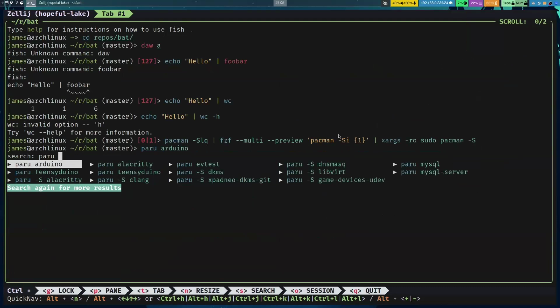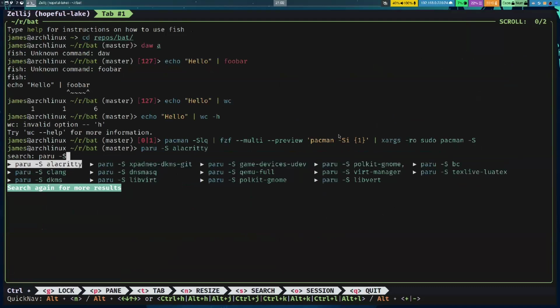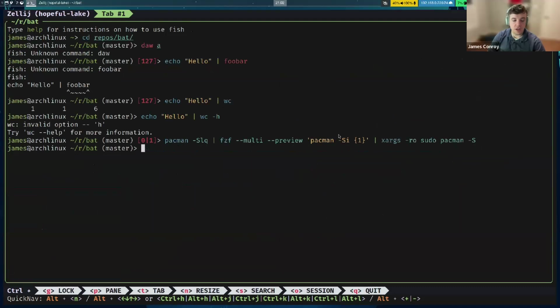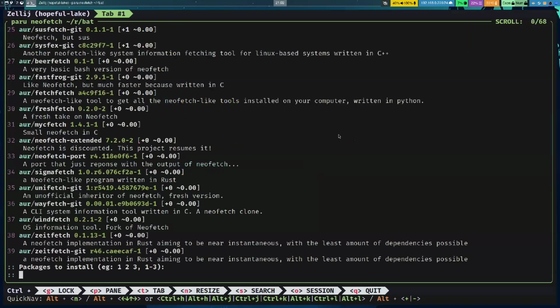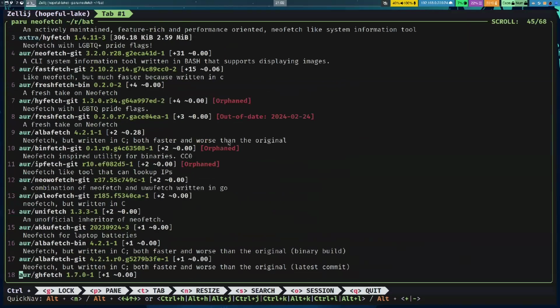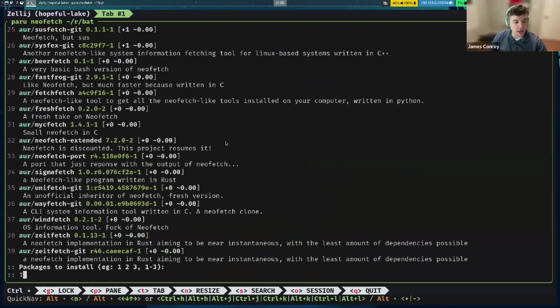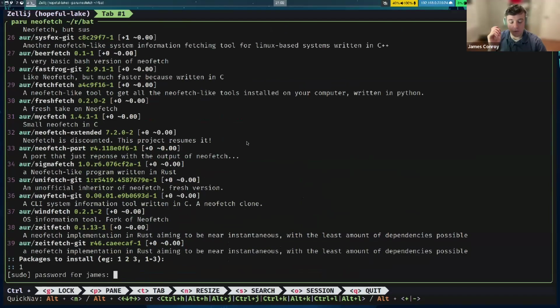What environment are you in, James? This is Arch Linux, and the shell is fish. Oh, fish. Okay, different shell. What is the 0 pipe 1 where you've got the return code on the other lines? That is showing the return code for each command in a pipe. Okay, thank you.